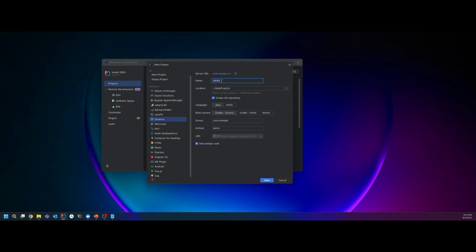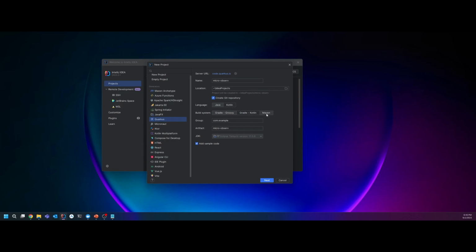From here we can name our project, choose where to store it locally on our machine, tell IntelliJ to automatically create a local Git repository for our project, and choose which language we'll be working in. Quarkus projects can be written in Java or Kotlin if that's your jam.